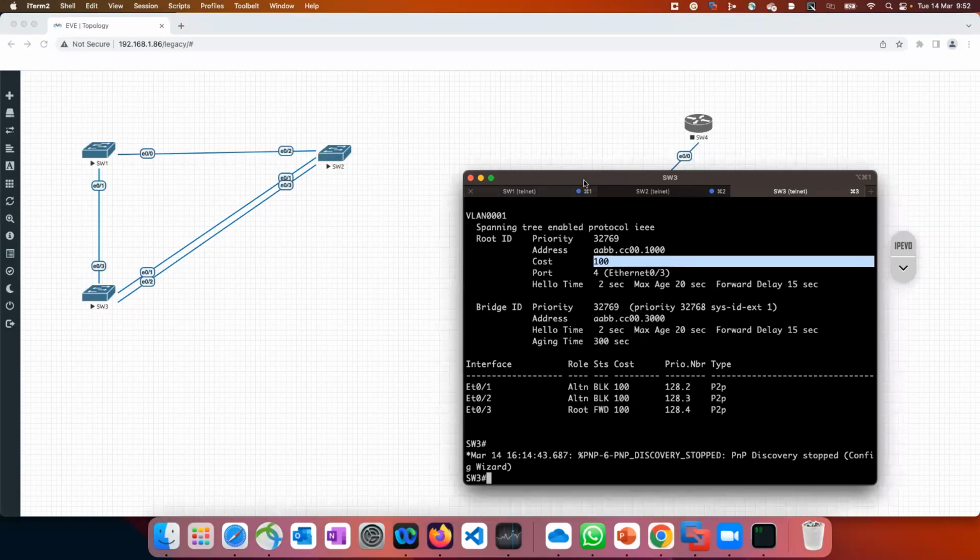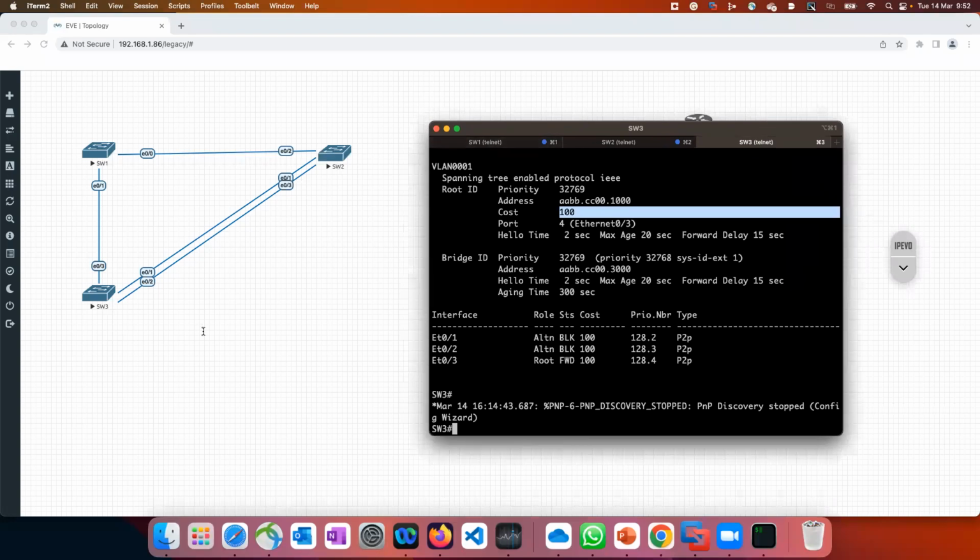Okay, let us see what is the status on the port on switch 3. If you see on switch 3, E0/1 connected to E0/1 is in a blocking state. Right. On switch 3, it is in a blocking state, and on switch 2, it should be the designated. I think you are right.